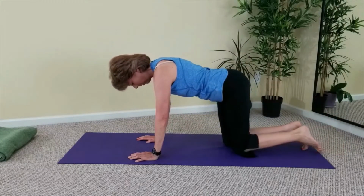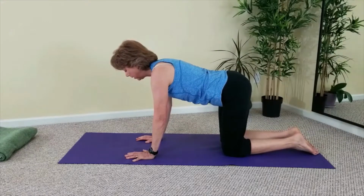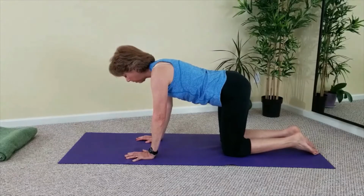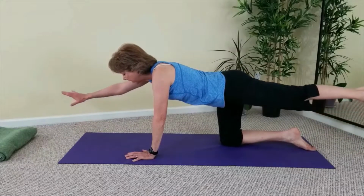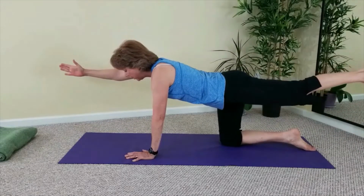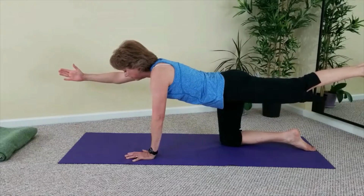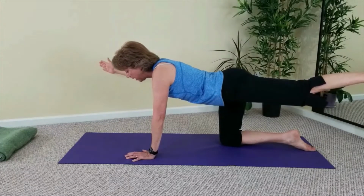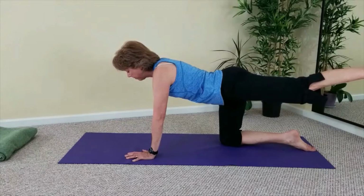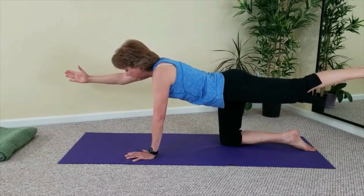Knees directly under the hips, hands under the shoulders. Zip up the core. Let's take a spinal balance. Left leg and right arm sliding out, lifting up hip height, shoulder height, and extending out again. Then taking the limbs out to a diagonal. Bringing them back in line.